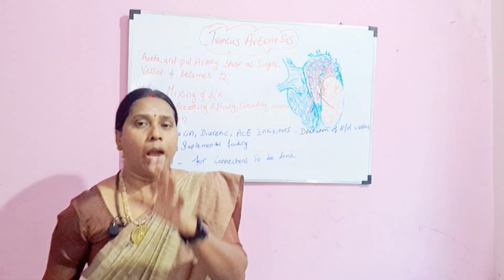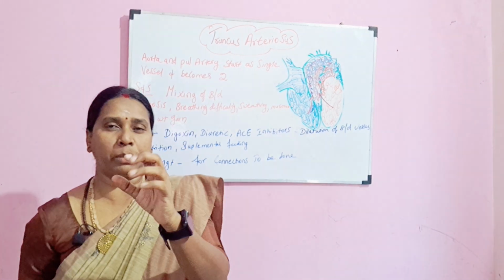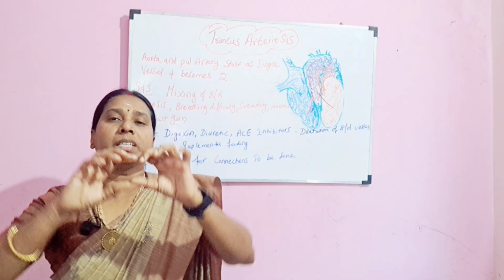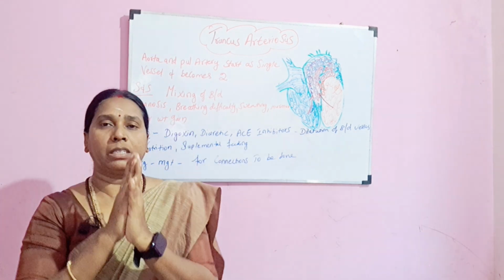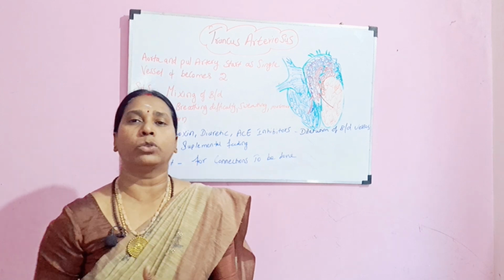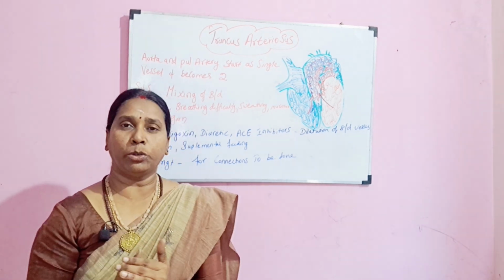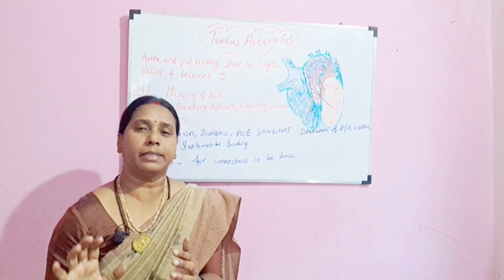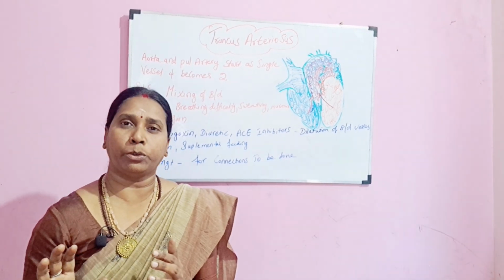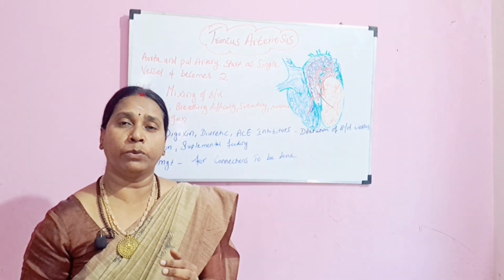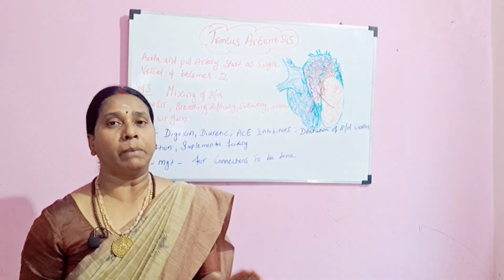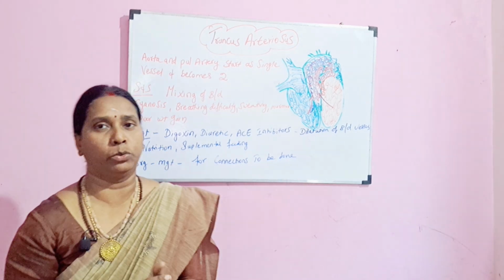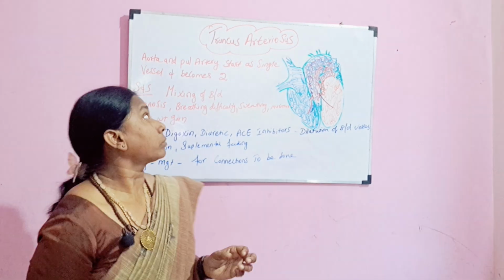Hope you understand the class. It is a very simple topic, where you only have to remember that only one vessel is present which is getting divided into two vessels. So mixing of blood is taking place and the baby is going for cyanosis. Medical management you have to do, but it will not be curative, it is just supportive treatment. And then you have to go in for surgical management, where you completely rectify the problem, that is with your surgical repair. So this is with your truncus arteriosus.